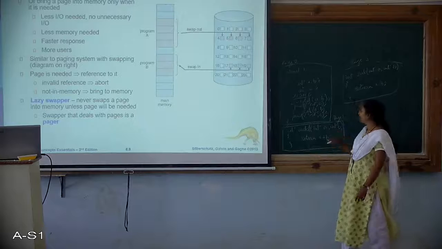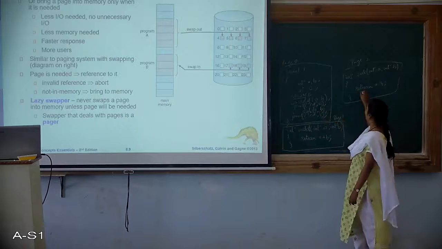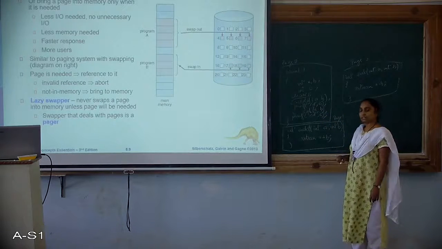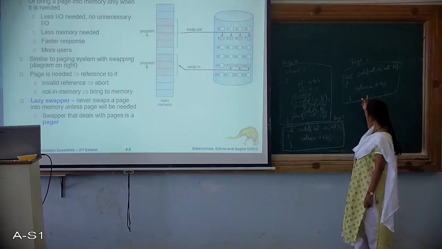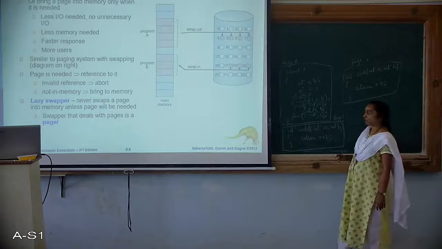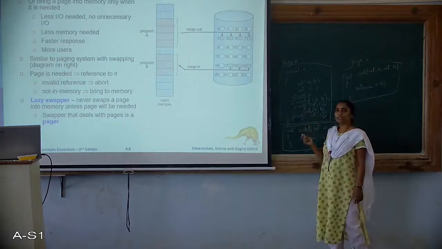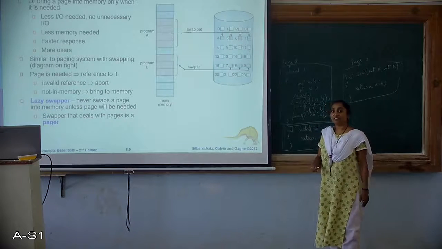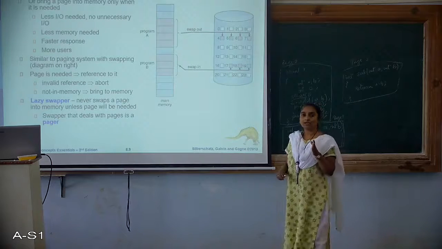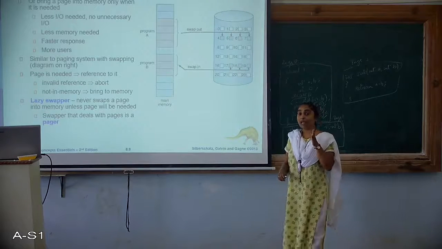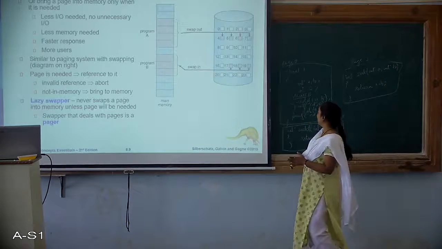Then after printing that, we need the subtract function. So you can remove the printf function and load the subtract function. After loading the subtract function and calculating the subtraction, you will need printf. Again you will load the printf. So what is happening here? We are not loading the entire program at the same time in the RAM.